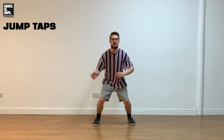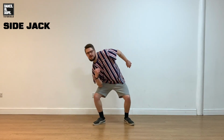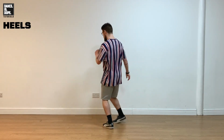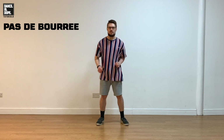We're going to finish this routine off, just a nice short little combo that you can smash out and learn, just to keep it going, yeah? So from the top, nice and slow, we go up, tap, up, tap, jump out, cross, up jack, side jack, and heel, step, heel, step.